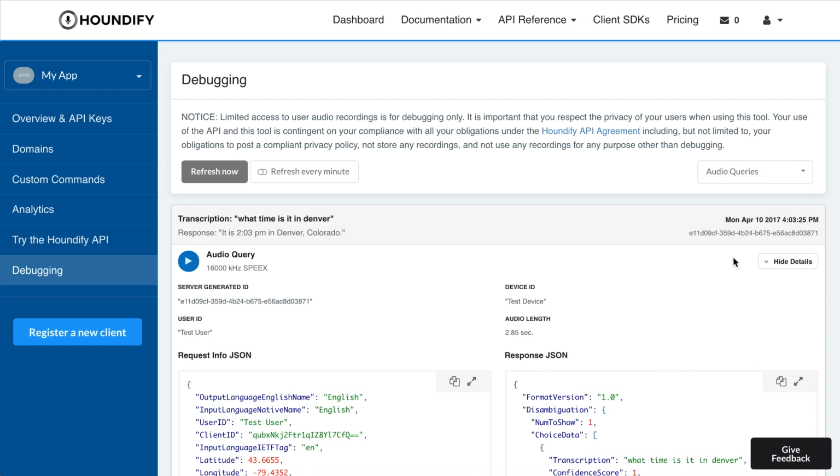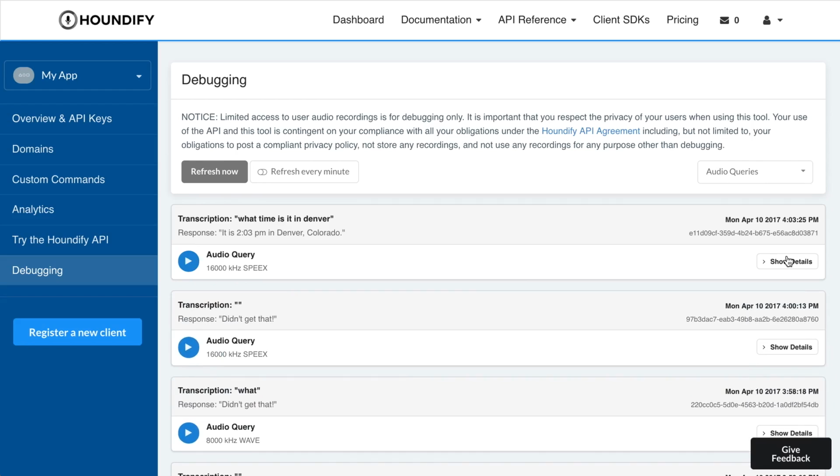On the other hand, there could be issues with the audio source. For example, here's an audio source which had distortion. This will negatively impact the transcription, and it may be due to either hardware or software issues.